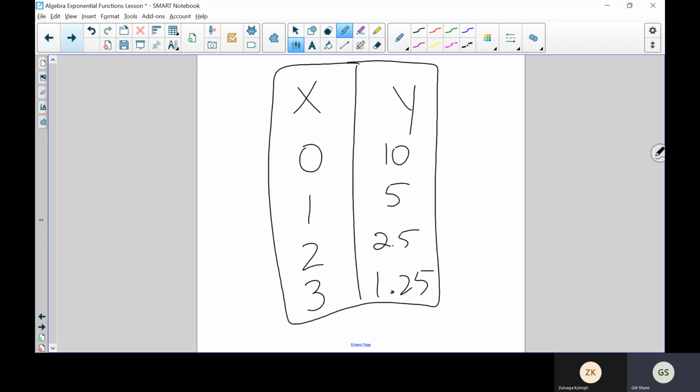So now, what's my pattern? And the y values. Again, we don't really care about x's. They're going to go up by 1 pretty much every time. What's my pattern? I got one person saying 5. You may want to check that.